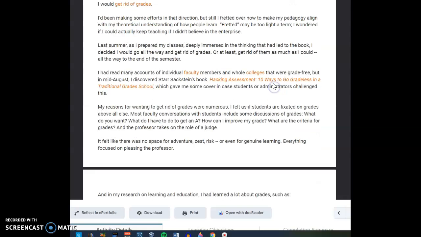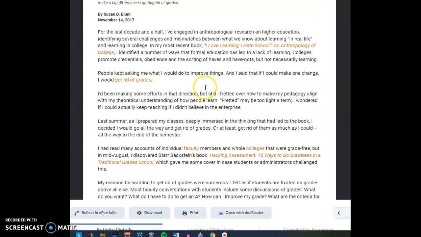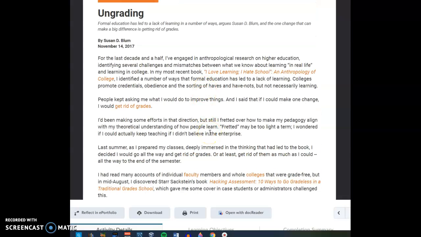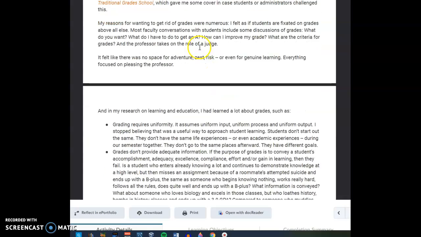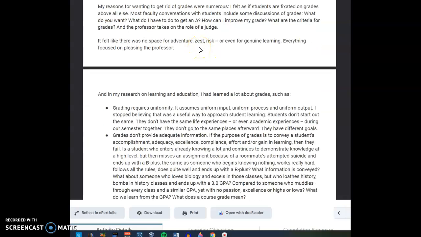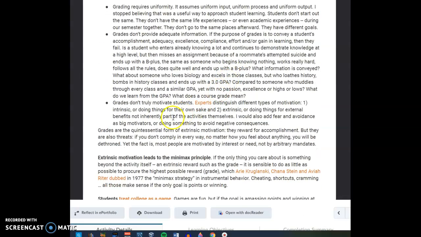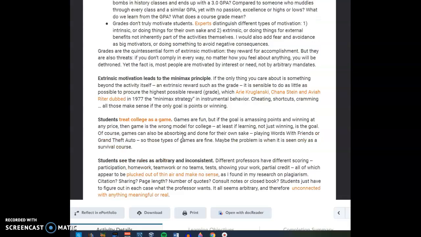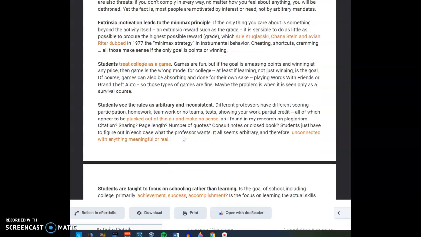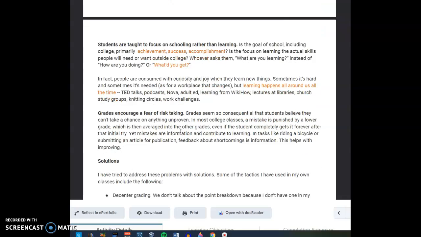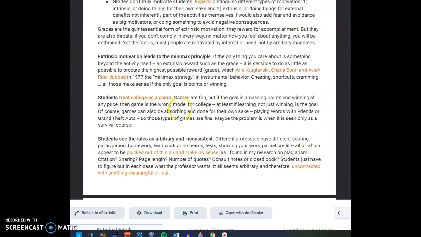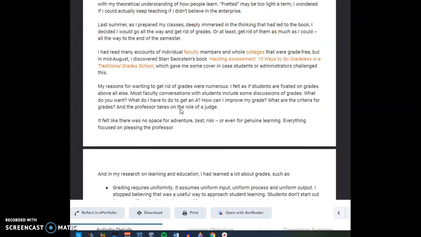Let's see if I can find another one. Love, hate, those are emotive words, mismatches. Adventure, zest, risk. These are all words that bring up kind of emotions with them. That doesn't necessarily mean they have connotations, though. I'm trying to find a specific one that I had earlier. We'll just go with uniformity.